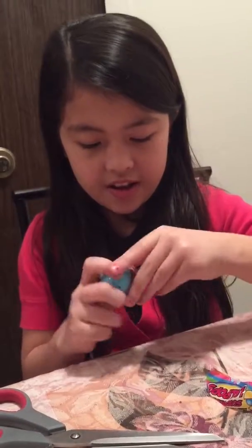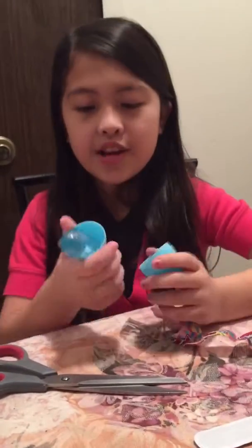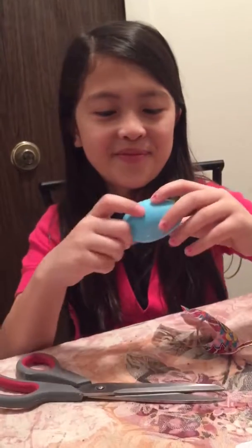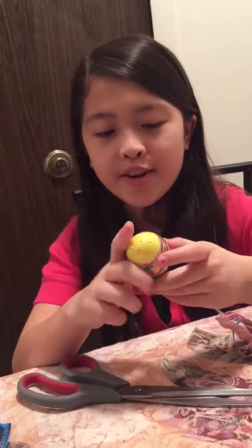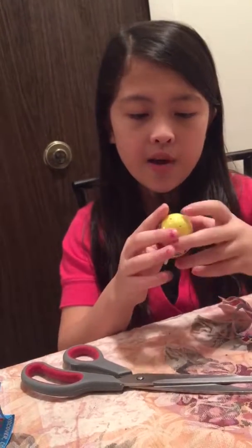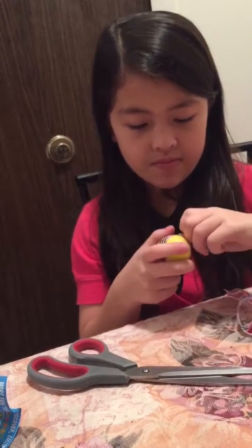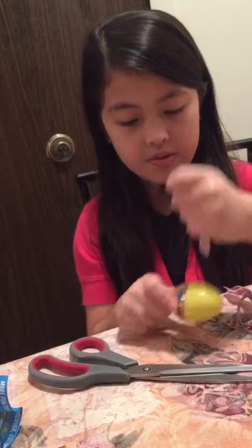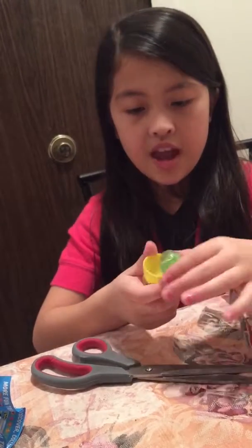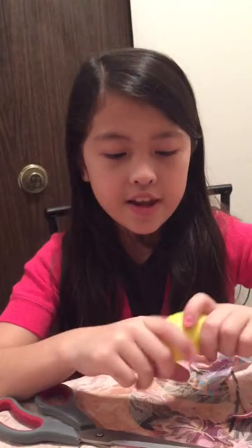The blue one has a blue lollipop too! I think whatever color egg it is, that's the color lollipop you're gonna get. You should find these for a dollar at Walmart. But this time, instead of a yellow lollipop, we got a green lollipop — and this is what I was opening for an early Easter.